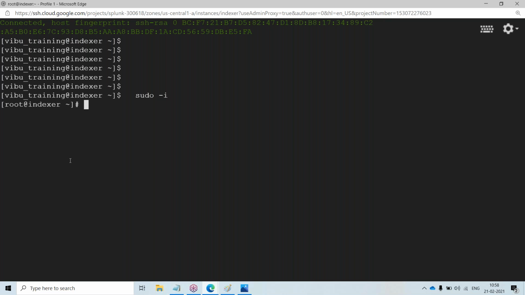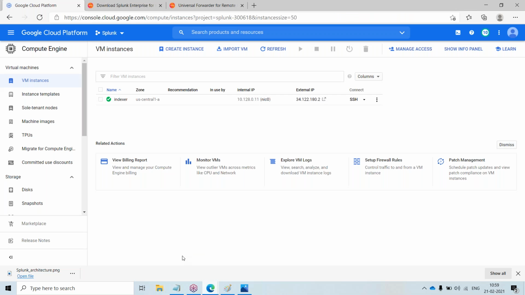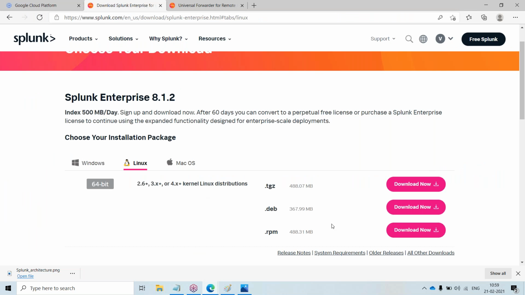First, I have gone and gained the root access. All of Splunk will be installed in one directory called opt. In opt only, I will be installing my Splunk. So what I have to do is download the software into my Google Cloud. When I go to this Splunk Enterprise edition, I have to download this tar file. We won't use RPM and all those, but we'll use this tar-based installation.